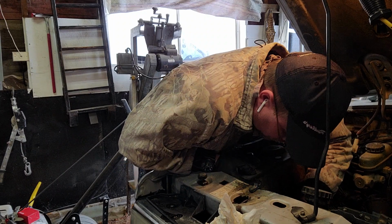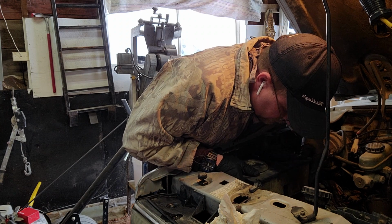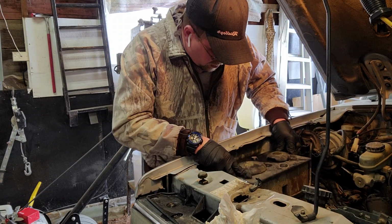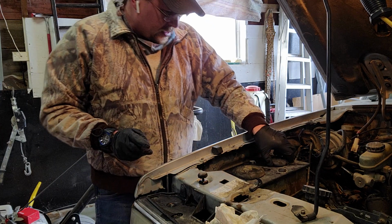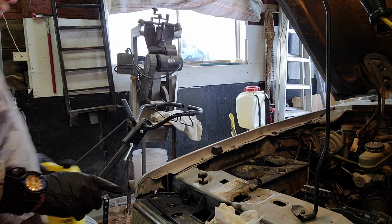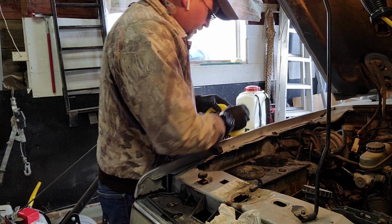Kind of a fragile little thing, but it should stay on there. I don't see that working its way with this. So anyway, everything's good there. Just gonna lower that back down into its place. I'm gonna put the coolant back in here. So fill this back up real quick.